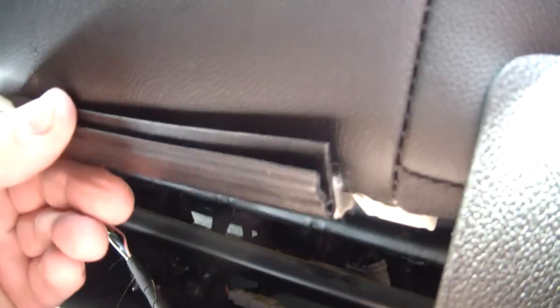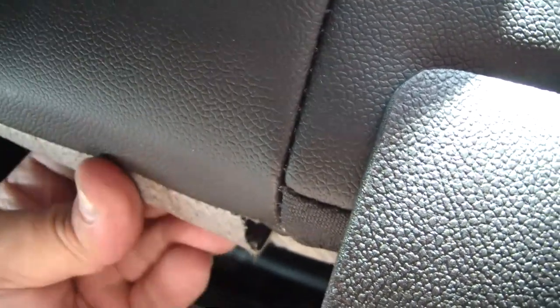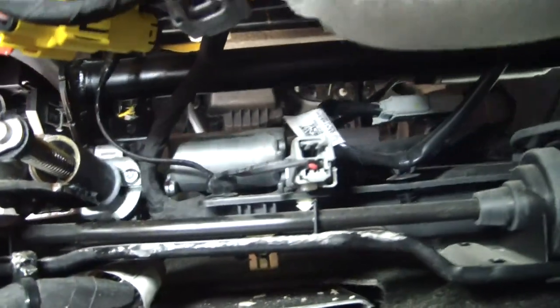If you see the little slot right there, there's a flat piece of metal frame — it just slides right up in there and you'll feel it snap. There are two clips here: one here and one here. Don't forget you've got one screw down here in the corner, and then this screw right here, and the plug is plugged in. If I wasn't filming, this was probably a 30-minute job. That's all there is to it.